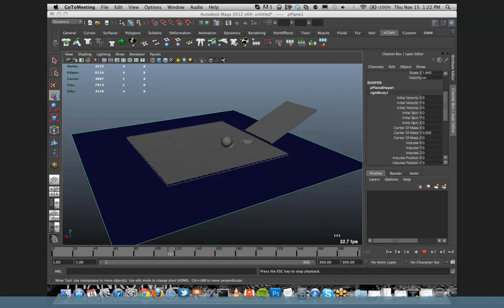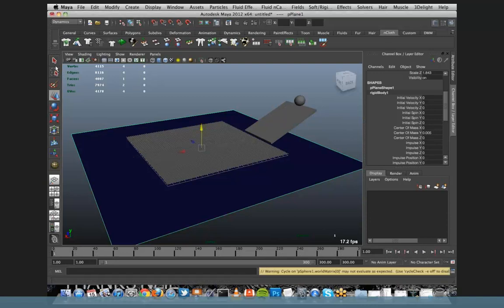No questions about soft bodies. Then we will move right along. If you need to, feel free to save the scene for yourself for later. All right, let's move along.